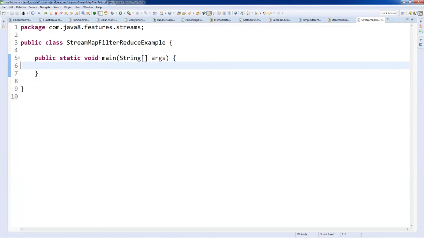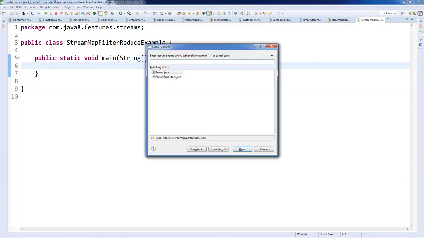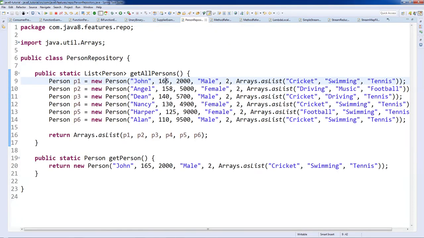So let's open the person repository and see the data. If you take a look at the person detail, we have a name, height and the salary, and we have the number of kids for each and every person.